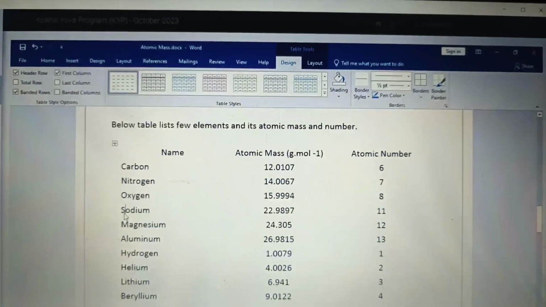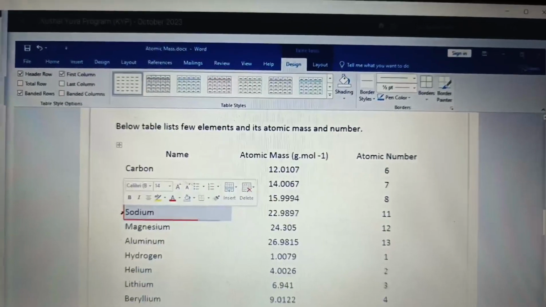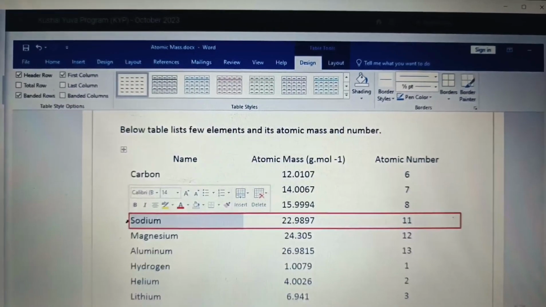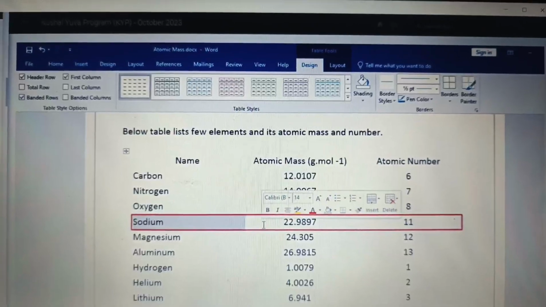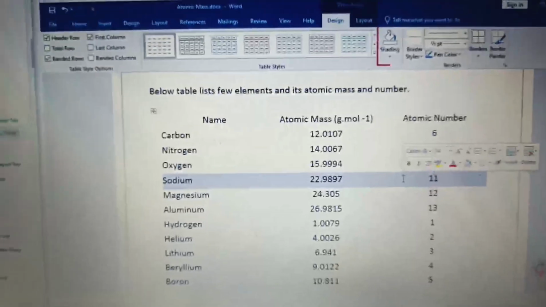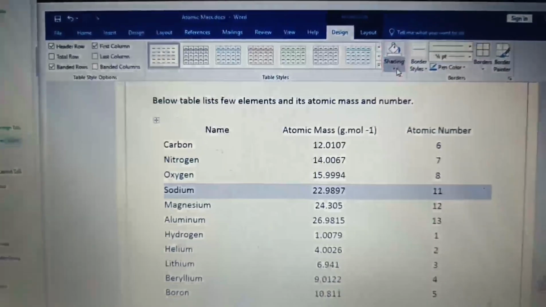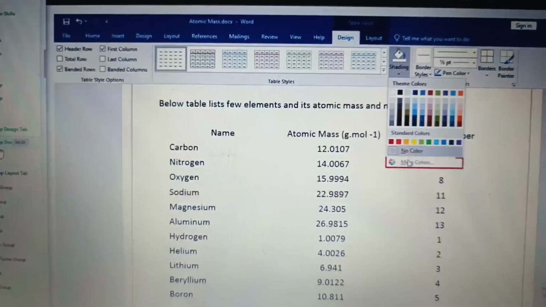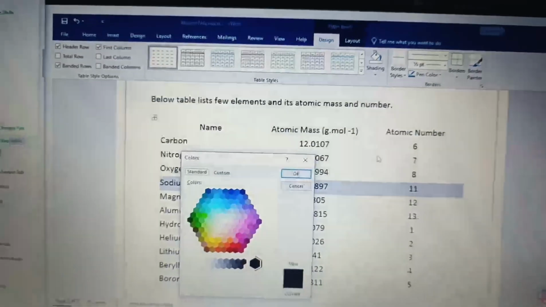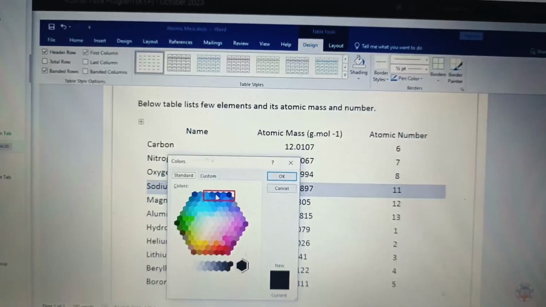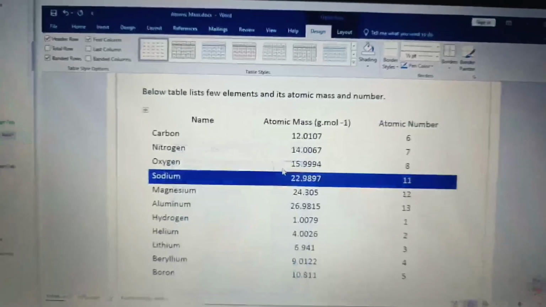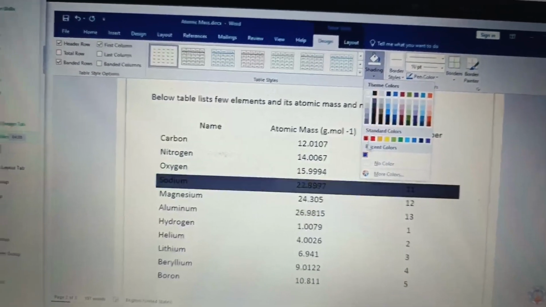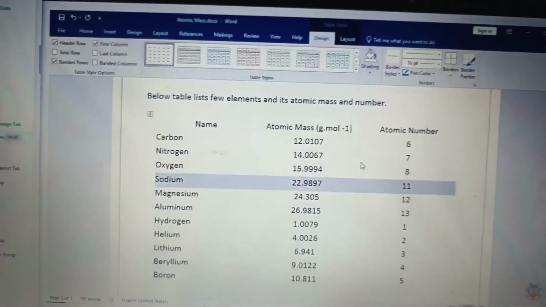In this table, you might want to make this row stand out as it has the highest value. You can do this using shading. Select the row and click Shading. Now, select the shading color. For more color options, click More Colors. Shading can also be applied to a column or cell. To remove the shading, click Shading and then click No Color.